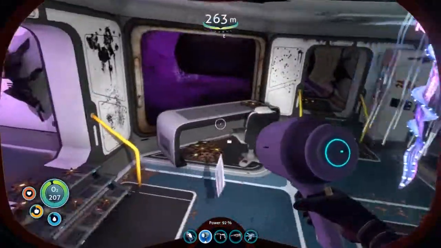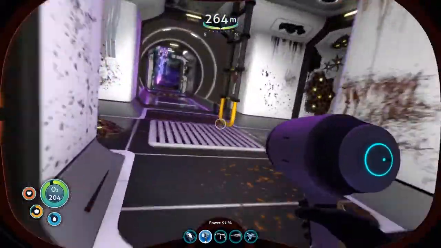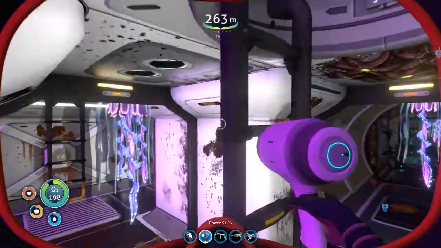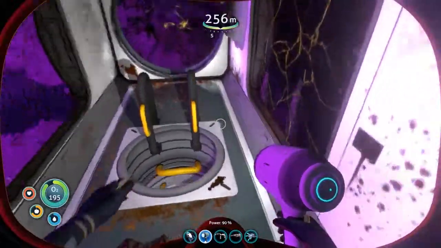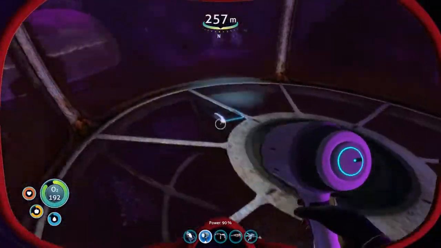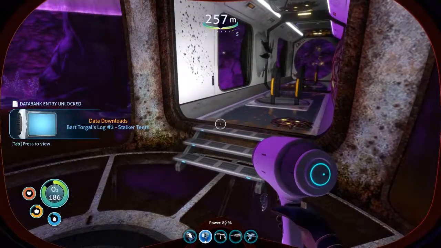Yeah, because we got the water filtration system here. Did I actually swim up to this part? Because this could be where I'm missing things. But that doesn't entirely seem right. No, okay, well, here's the thing. Let's see. Bart Torgal's log number 2, Stalker Teeth.